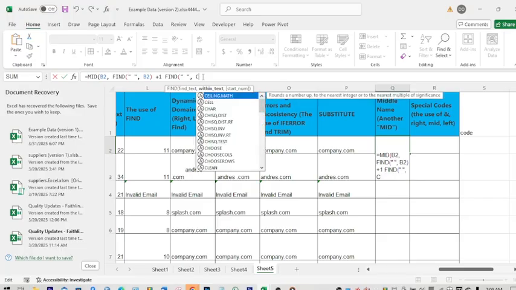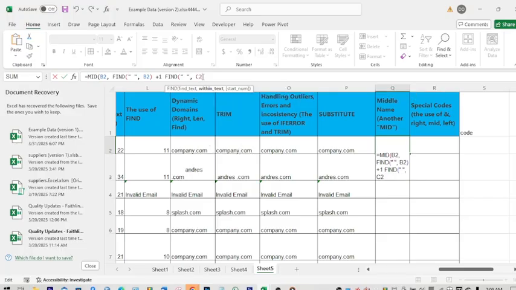Okay, C2. So I have C2 there. Comma, find, double tap.